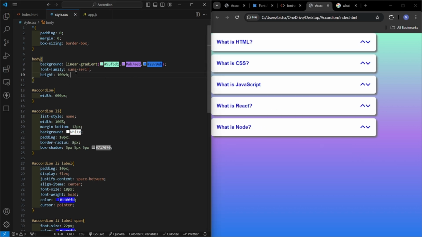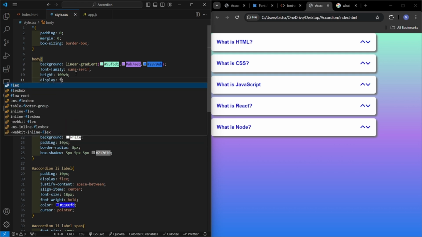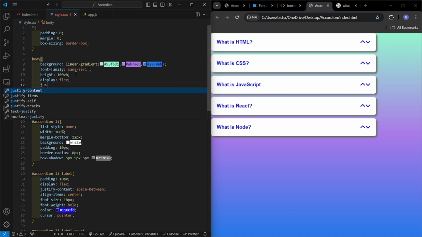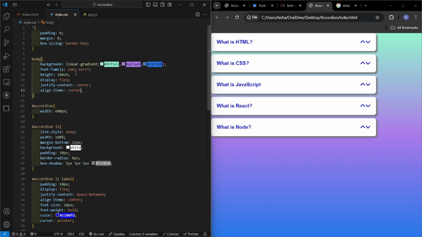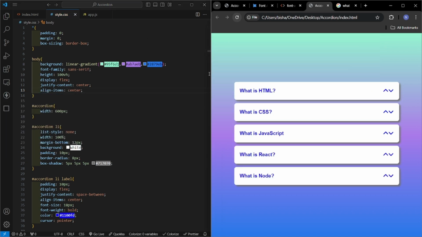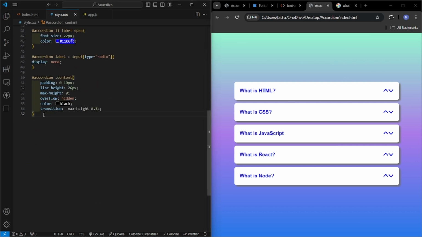Just make it a flex box. Display flex. Justify content center. Align items center. Now yeah, that's fine. Everything working great.